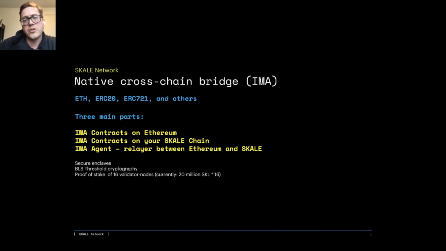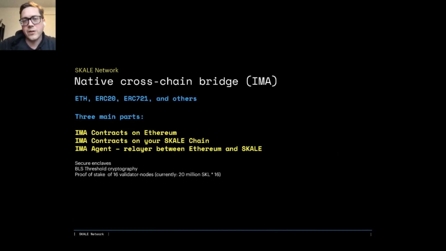So the native cross-chain bridge is basically 3 parts. There's IMA contracts that sit on Ethereum that manage the receipt, deposit, and the connection and registration for any other contract functionality needed for IMA to communicate to Ethereum mainnets or testnets.